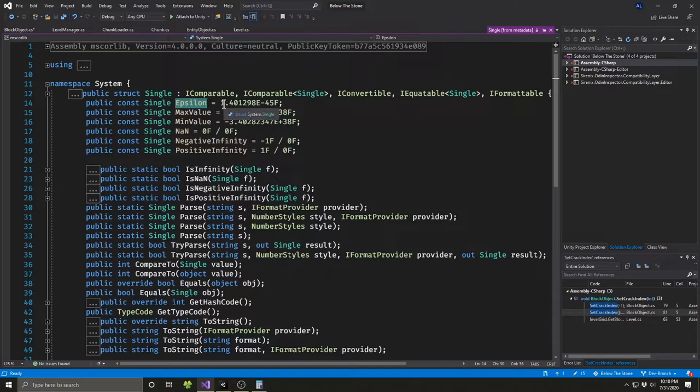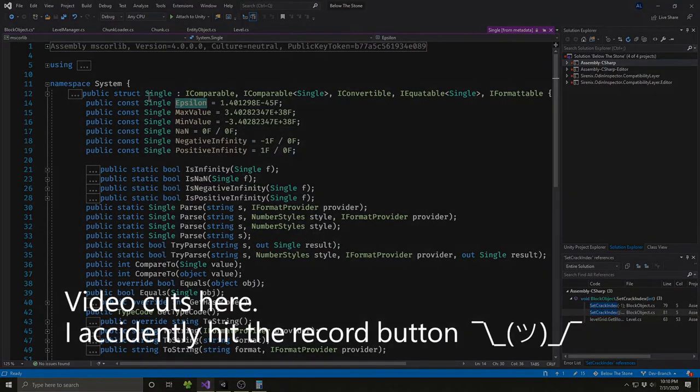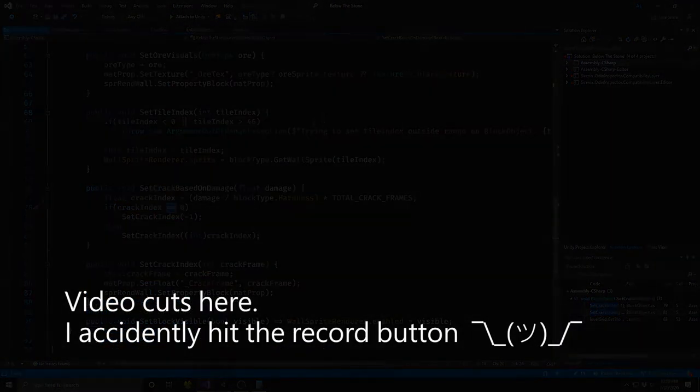You can see there, it's 1.4 whatever e to the negative 45th power, really small number. And that's basically just a number that's used to say, okay, if these two values are really close to each other, they might as well be the same value. They're not going to get any closer, because we're working with a limited number of bits, essentially. And this is for 32 bits. If it was 64 bits.